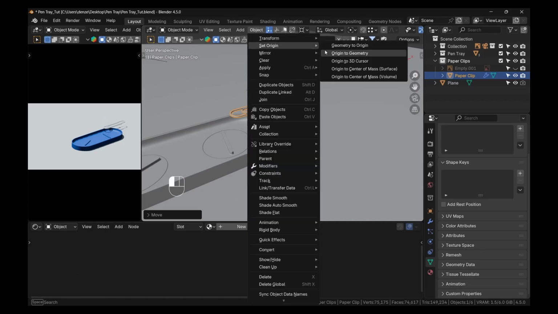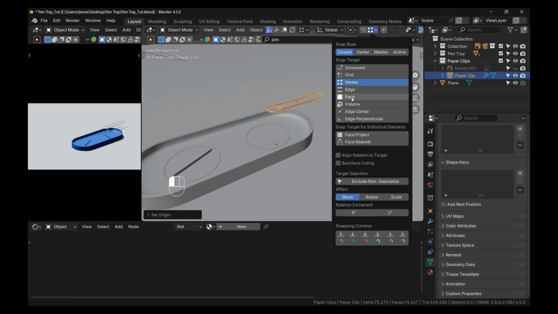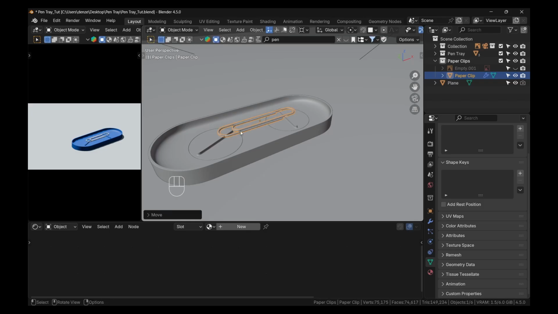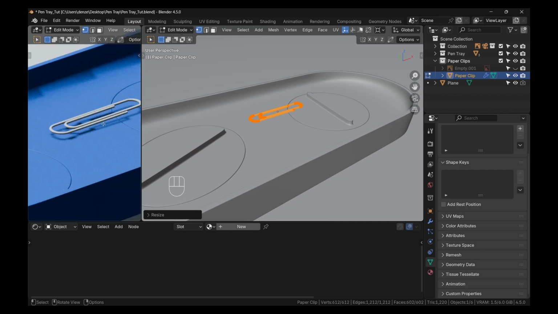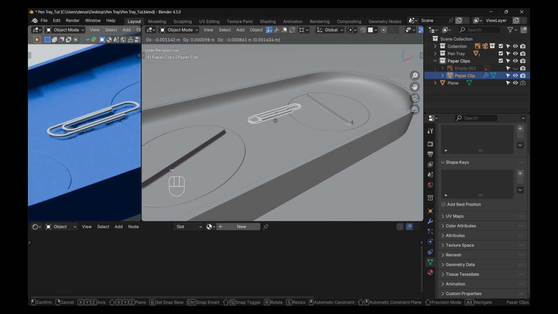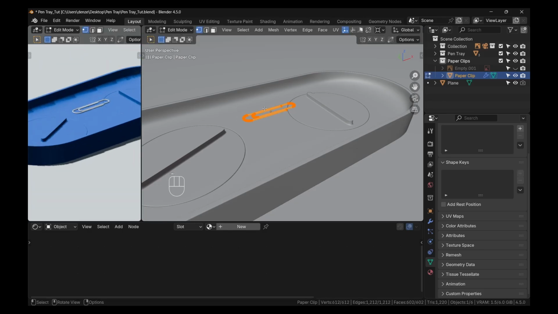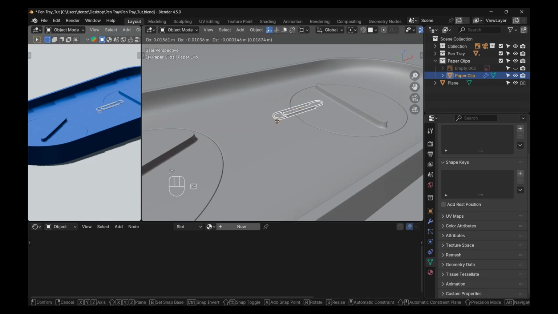And here's what to do to make it easy. Put the origin point to the geometry and turn on face snapping. So when you press G and hold Control, it'll just snap to the face of the height of the pen tray. Tab into edit mode, scale down. Now you're getting pretty much right, and the same thing. Snap it there to the face, right? Easy peasy. A little too large, yeah. Scale it down, snap it to face.